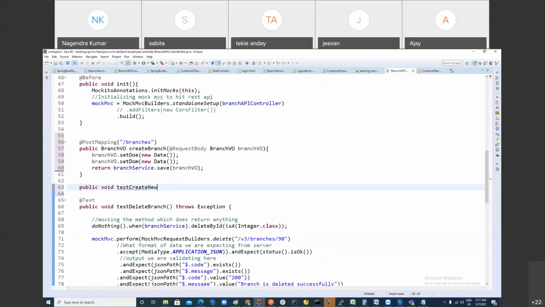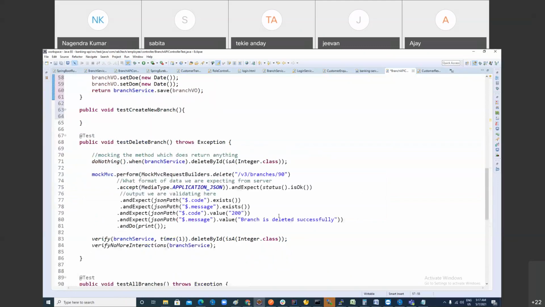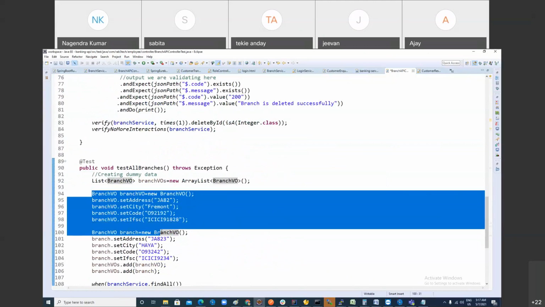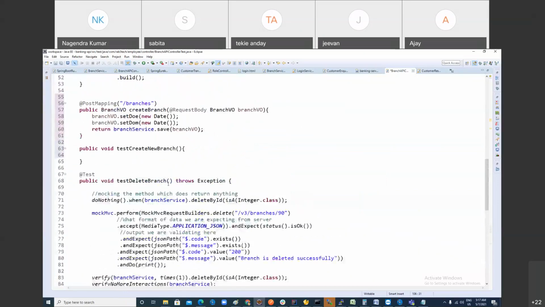I just want to write a test case for it. Same fashion. You have to be smart. Tell me, first of all, we have to prepare the data. I need to send the JSON data, right? Think as a postman. When you hit this API, it needs input. So you have to make it. You need two things, one input and one output. But what is the difference, any guess?